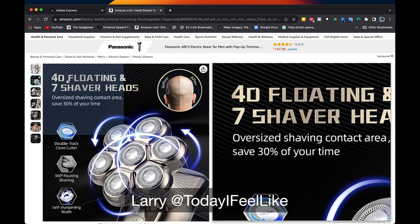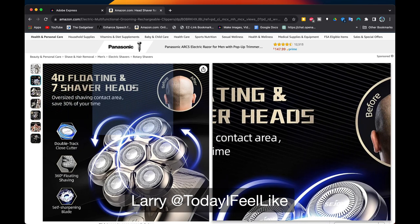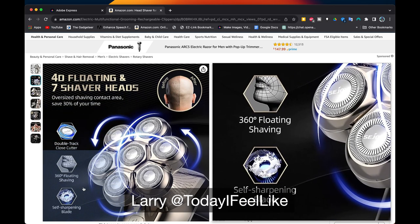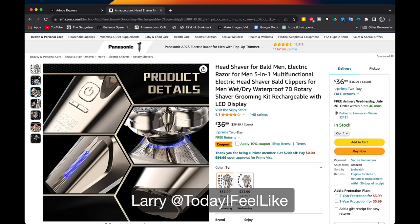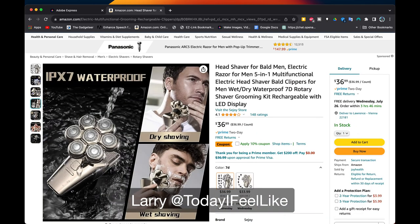We can see it says 40 floating and seven floating shaver heads, so you can see before and after what it's going to look like. It has a double track close cutter, a 360 degree floating shaver, and self-sharpening blades. That's nice, that's dope. All right, you can see it says product details. It's going to have that USB-C port on the bottom so that you can charge it up.